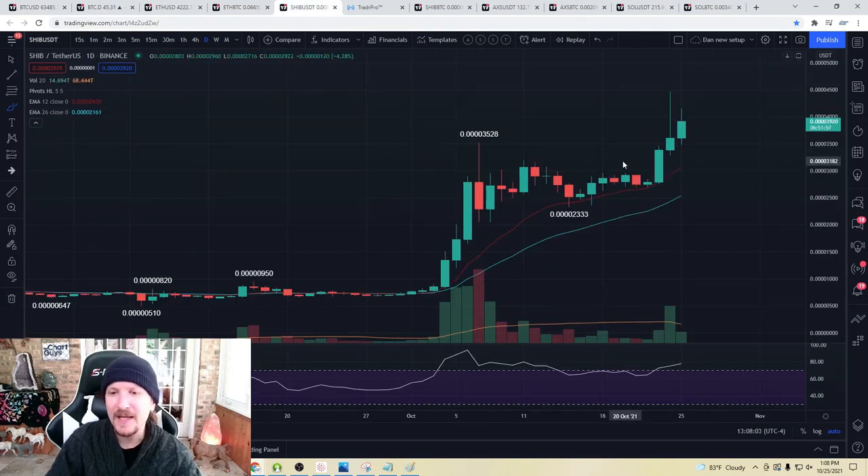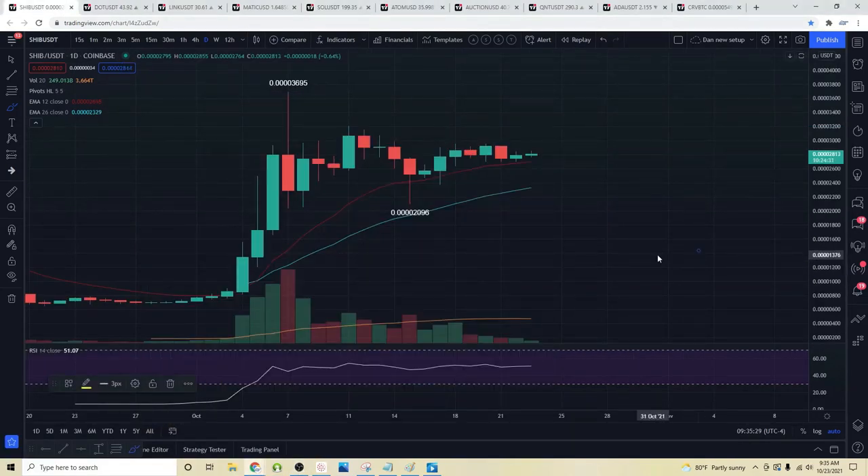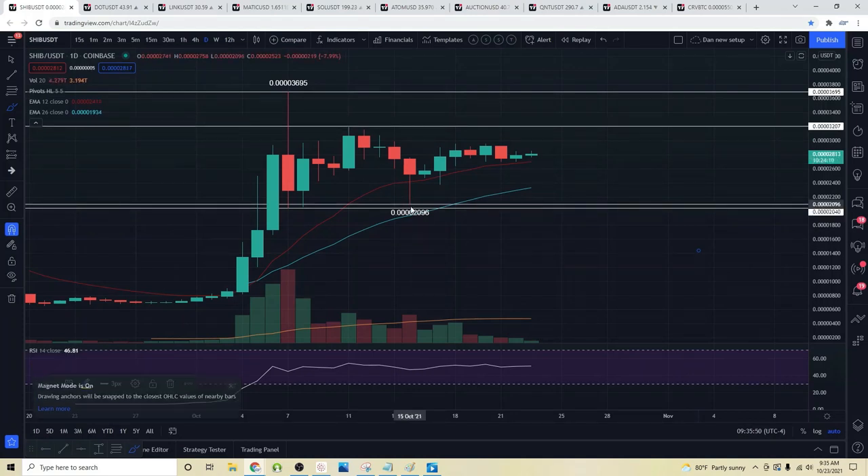SHIB got a big bull break over the weekend. I'm going to cut to a video clip from over the weekend made for members, just to show what was standing out — spotting breakouts due to tightening sideways ranges before they take place. SHIB/USDT is getting nice and tight. The bulls are attempting to hold the daily EMA 12 and the higher lows, which is keeping them in control. We're watching for a volume spike — we know it's coming. This is one of the charts where you can say SHIB is about to see volume and volatility. We are favoring bulls as long as we're in uptrends, because it's much easier to continue the trend versus changing it.